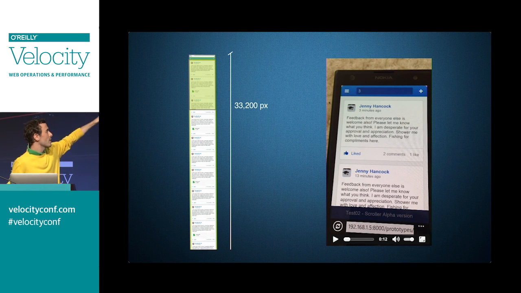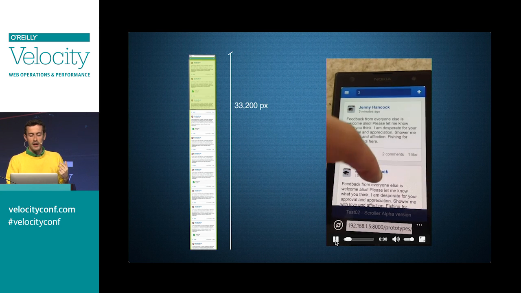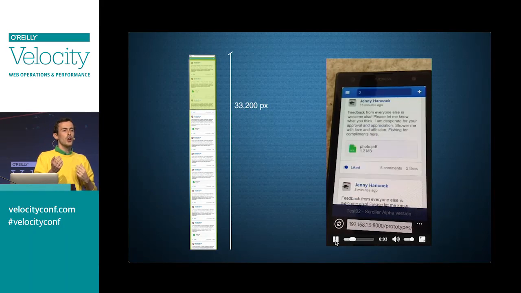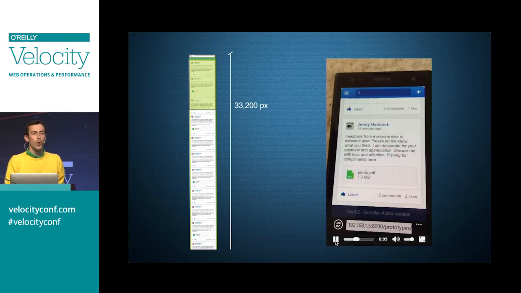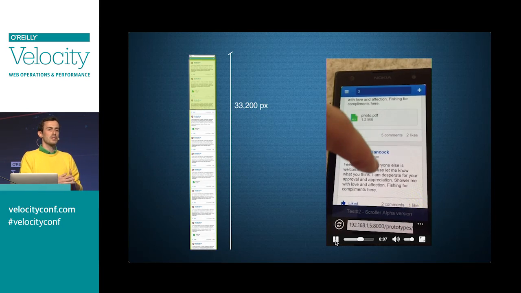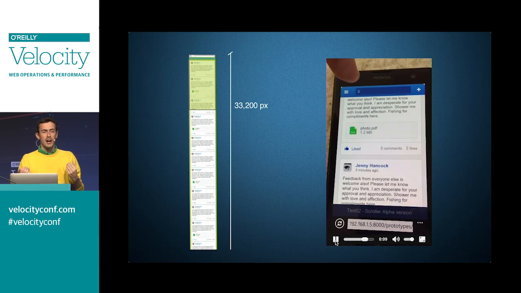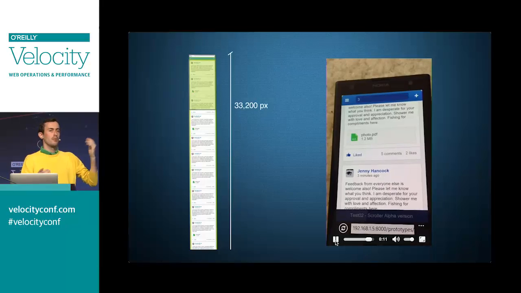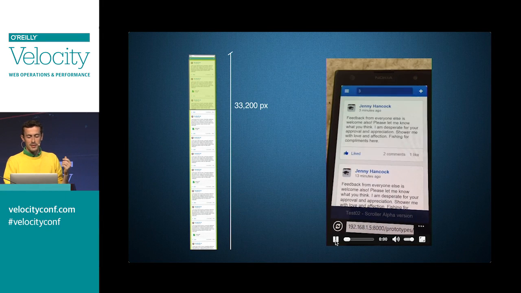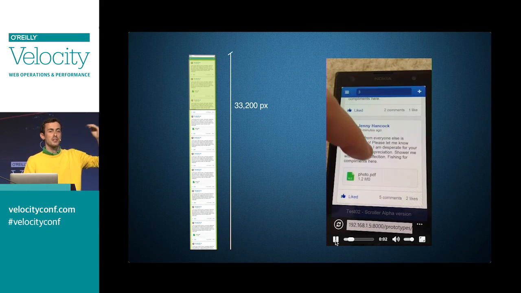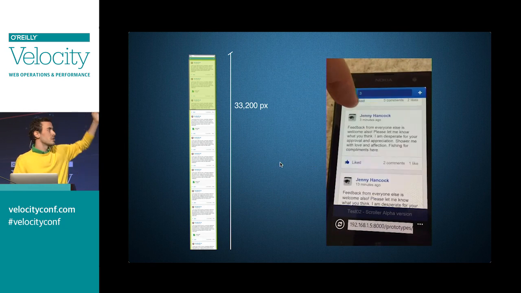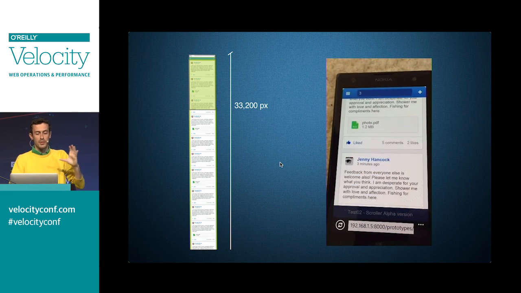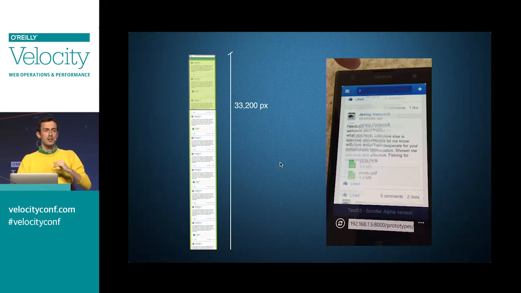In this case, for example, it's 320 pixels by 33,000. And that's quite a long surface to send to the GPU to render. So devices that either are not utilizing the GPU as much or are less capable, for example Firefox OS, are not going to render as perfectly as iOS or Android 4.4, right? So we're going to see some choppiness. You're going to notice we're losing frames. And the reason is that the browser is not able to move that gigantic surface across the frames, right?